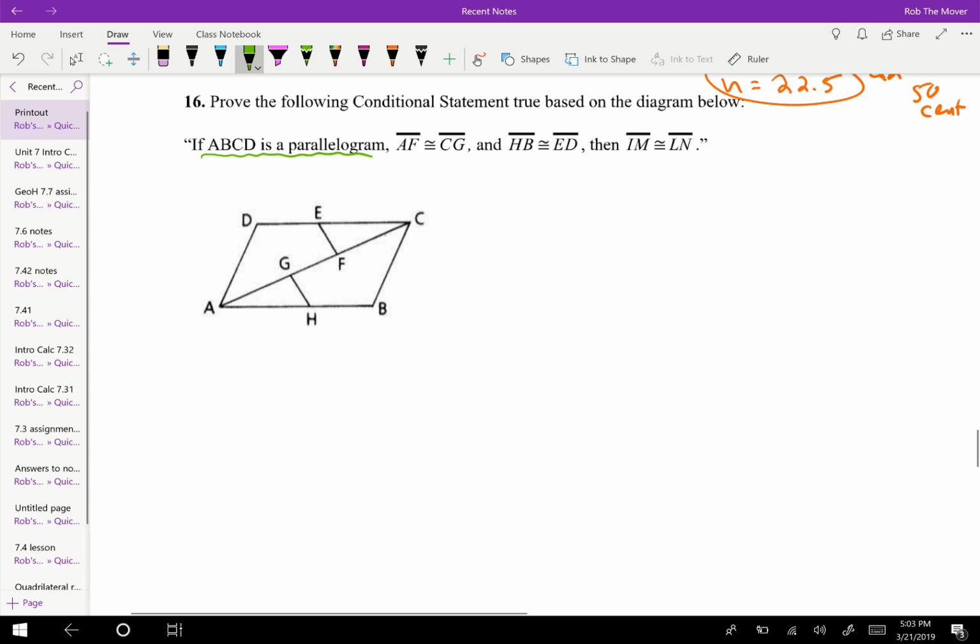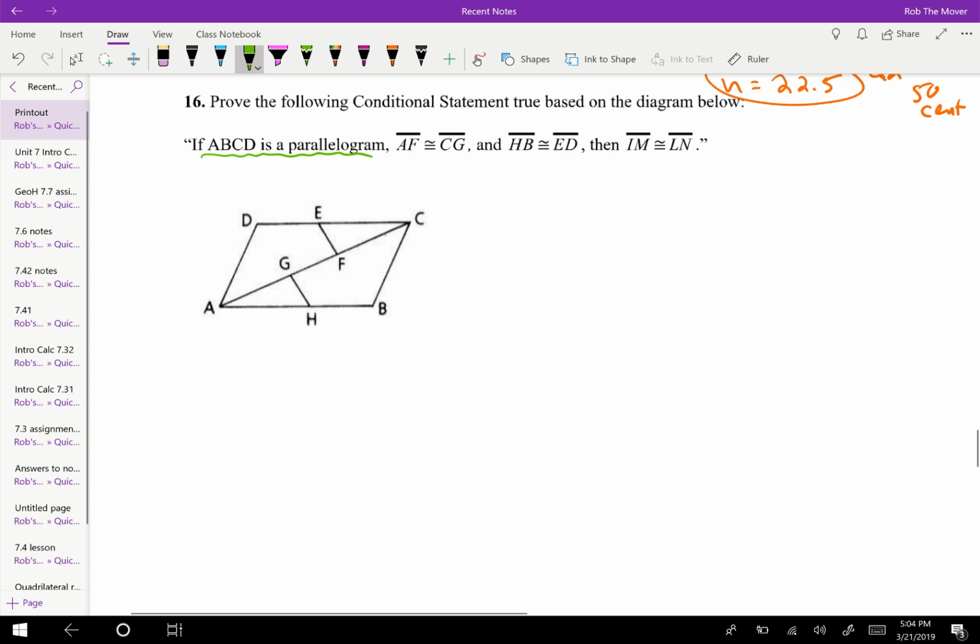Okay, so we're given it's a parallelogram. Lots of things we know, right? There's about 4 or 5 different properties that we've been using, and there's 4 or 5 different ways we've been proving something is a parallelogram, so really important to go through those things. I'm not going to speak about them all again.